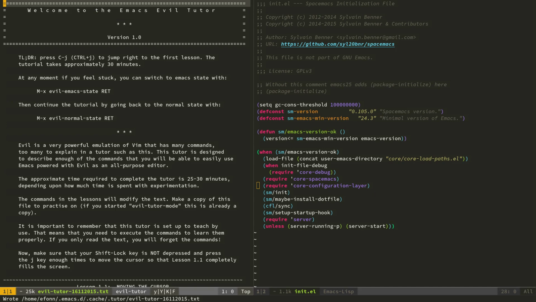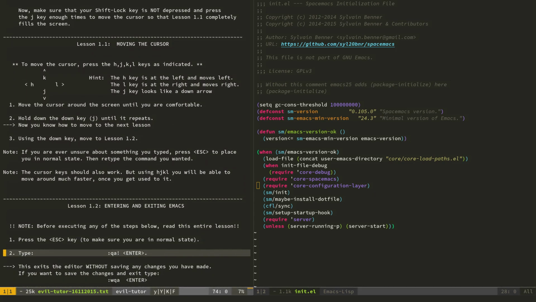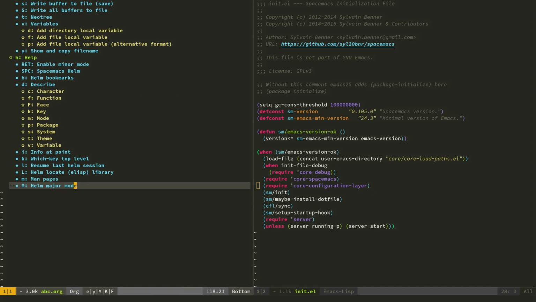So if you're an Emacs person who's interested in learning evil, then this could be for you. If you're coming from Vim and you want to learn evil, then you probably already know it, and I don't think you should waste your time with this tutorial. So there it is, evil tutor.